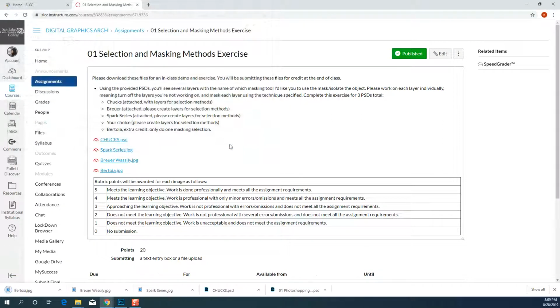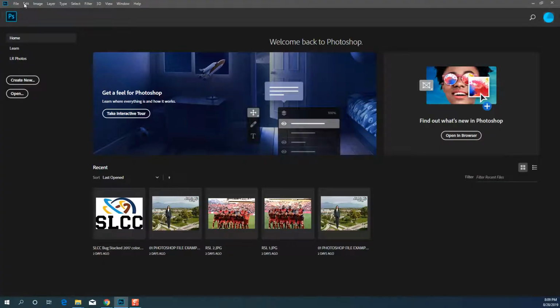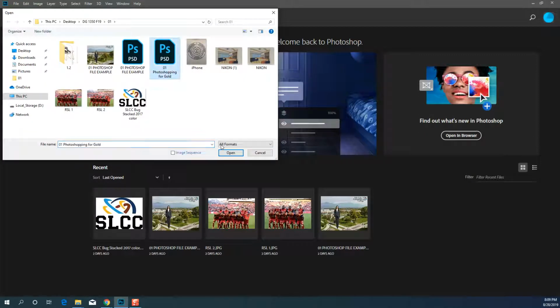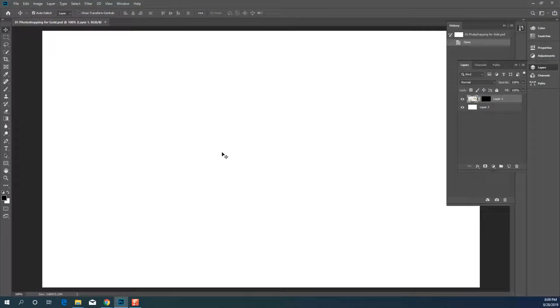My eye starts to twitch a little bit when students have me help them look for their files and it's all in one folder, or it's not in a folder and it's like final 1, final 2, final 3, final. So I'm going to help you guys hopefully be a little bit more organized. When you're ready to let me know, I would like you to have the Photoshopping for Gold file open. You're ready when you have all of the files downloaded from today. Essentially, I'm just going to be looking for this blank white screen open in Photoshop.